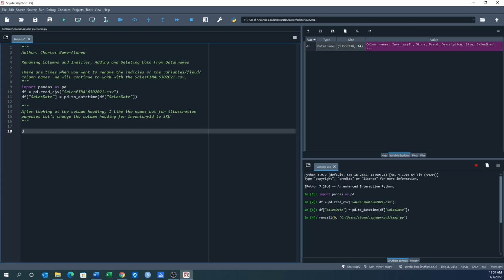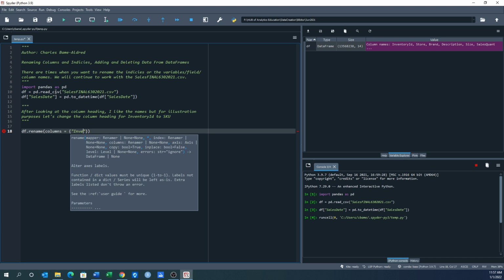So here's our data frame, df.rename, just that simple. And we want to rename the columns, and the columns equal curly brackets, inventory ID, and we want to change that by putting a colon in there to SKU.